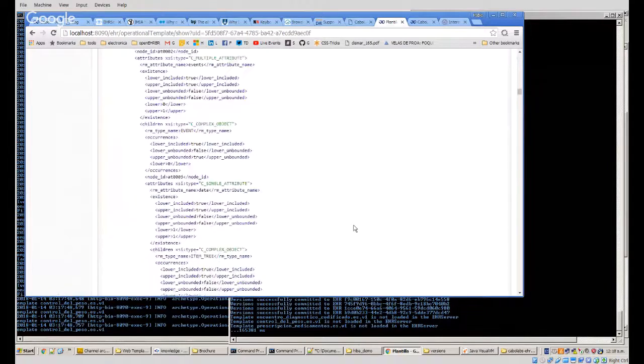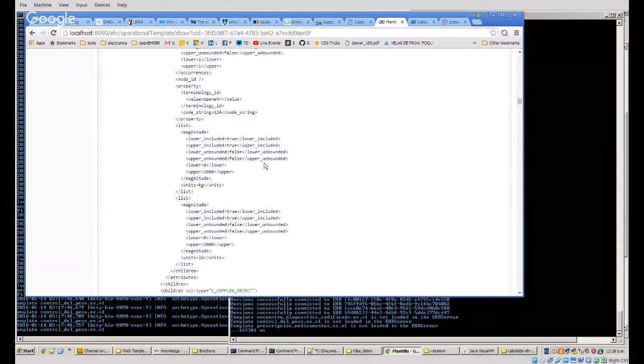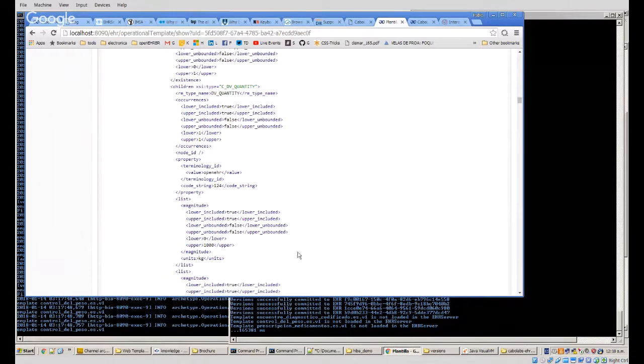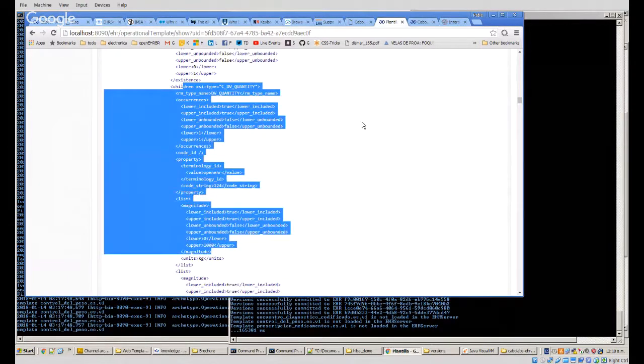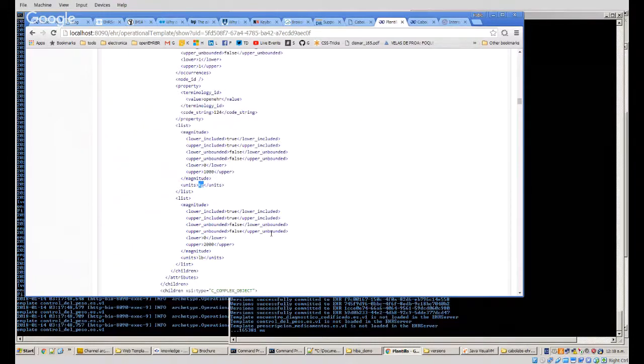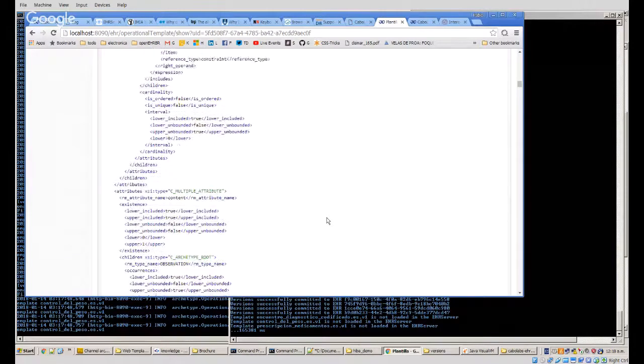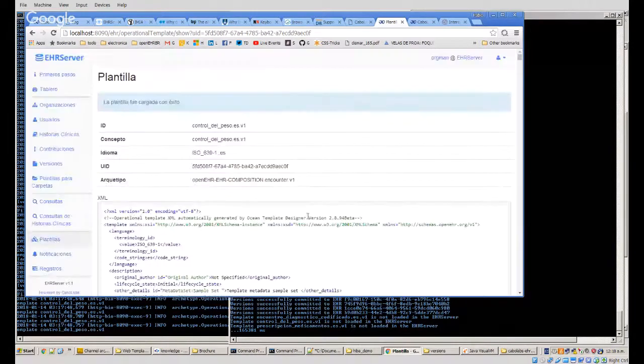For instance, here you can find fields that will store the weight of the patient. So here you see that the weight is measured in kilograms or pounds here and here.